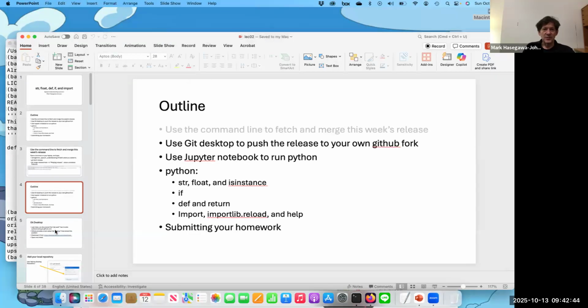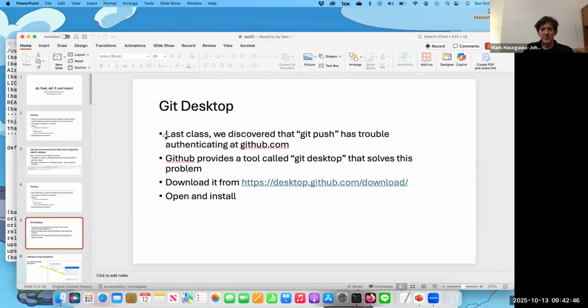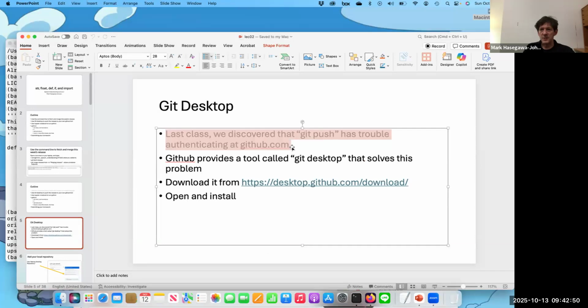And it turns out that there are several ways to push to GitHub. One is to just use the terminal, to use git push. And the problem is that that has authentication problems. Last week, we discovered that git push has trouble authenticating. And so instead, I recommend that you use the GitHub Desktop.